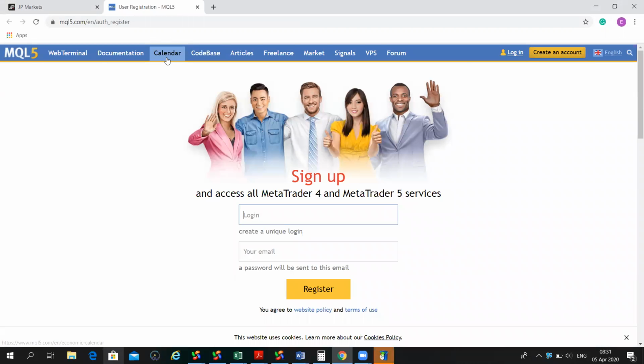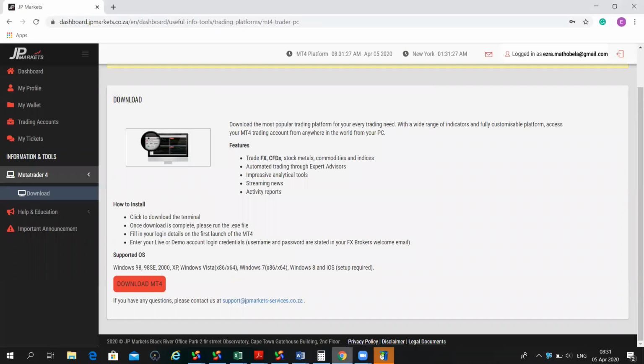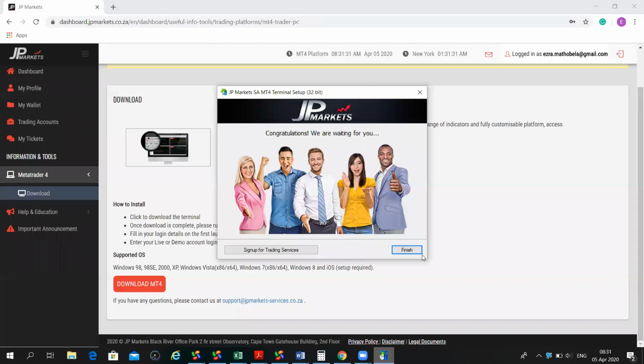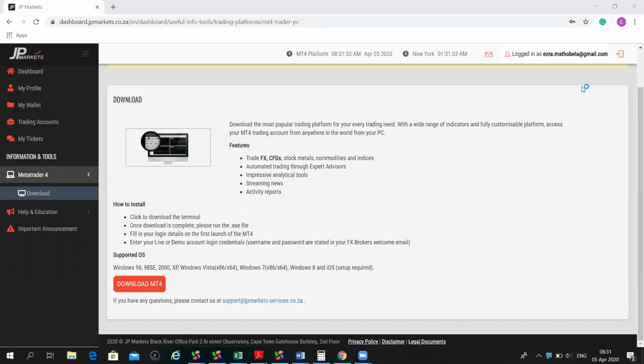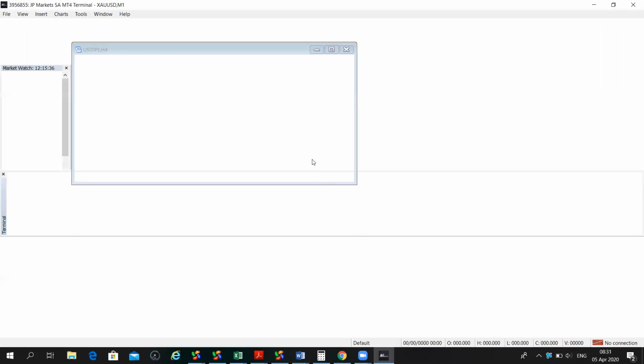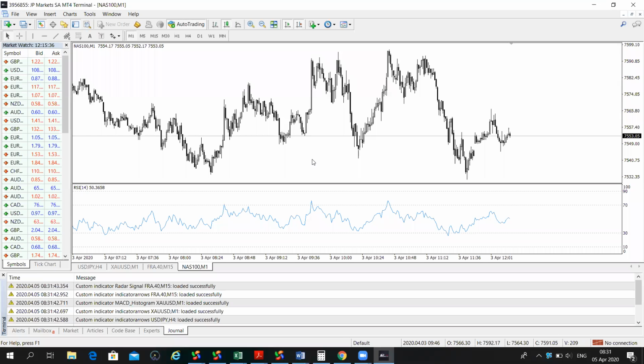You don't need to register for MQL5. You can just close it and then go to this button. When you see here, it will tell you that it is finished. With some platforms, it will require you to allow this application to make changes to your computer, so you just click yes.